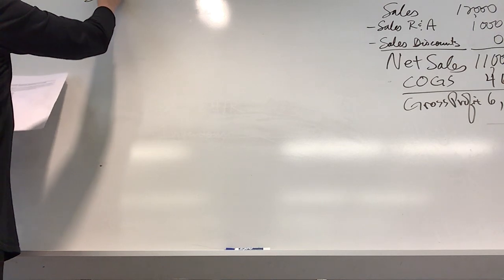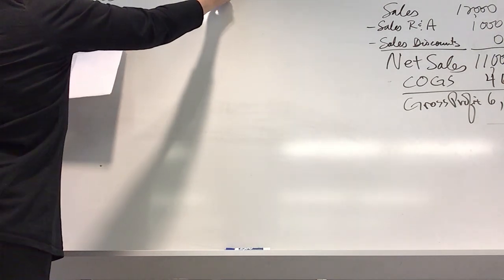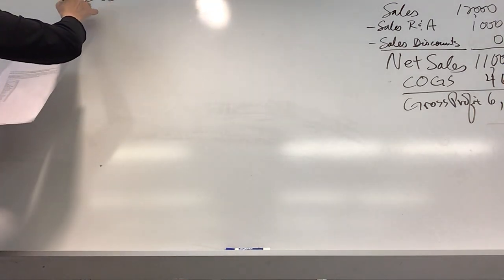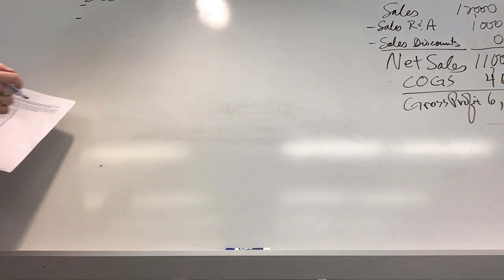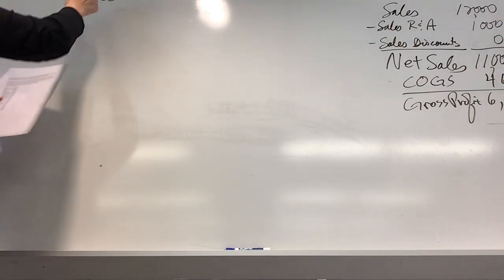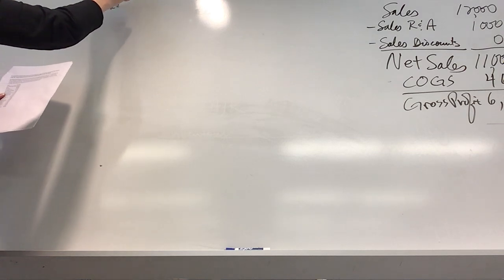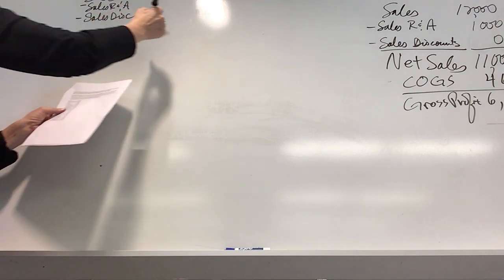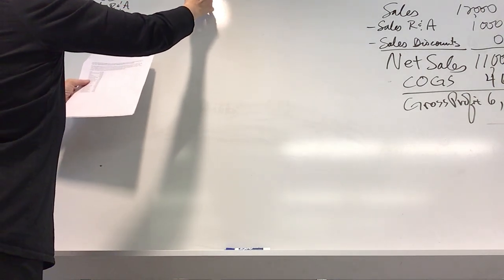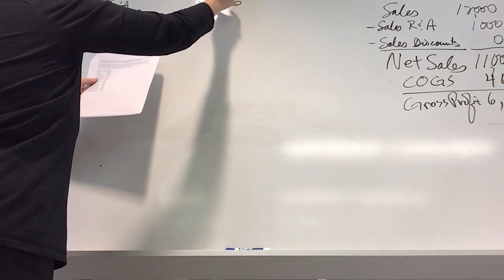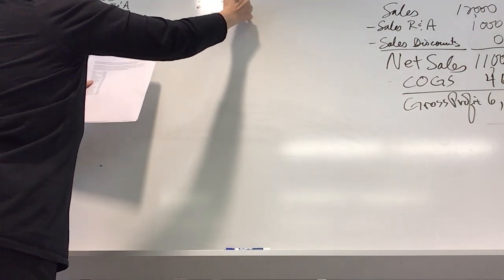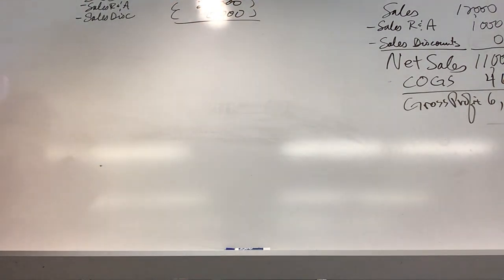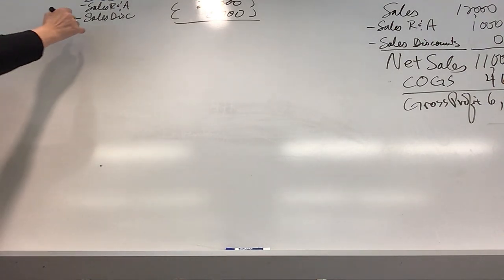Sales. Again, you have the answer key, I know, so you don't have to do it, but just so you see how I'm working this. Then you have to take the two contra ones off, and these are contra accounts, so they get subtracted right below and subtracted from. So sales returns and allowances and sales discounts are the two contra accounts. Okay, so we're going to subtract 29,200 and 5,000. And you can put brackets on here or not, I know they're subtracted, but anyway, just to remind you they're subtracted. And this is our net sales.